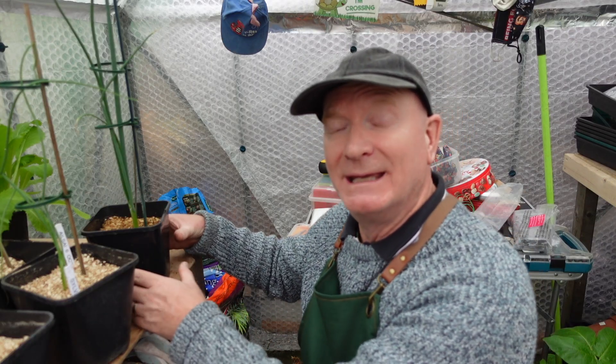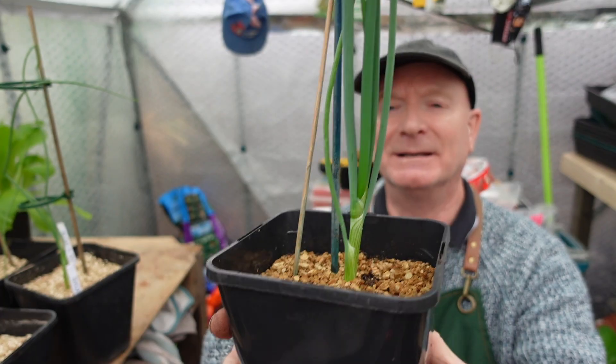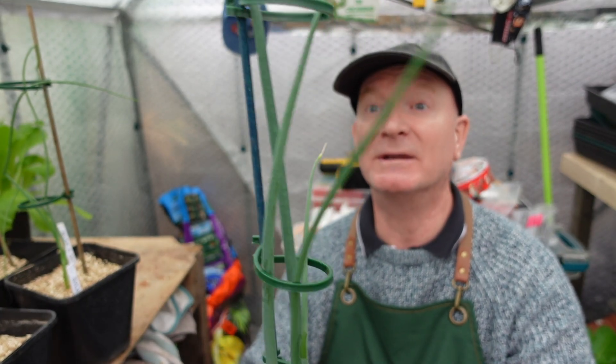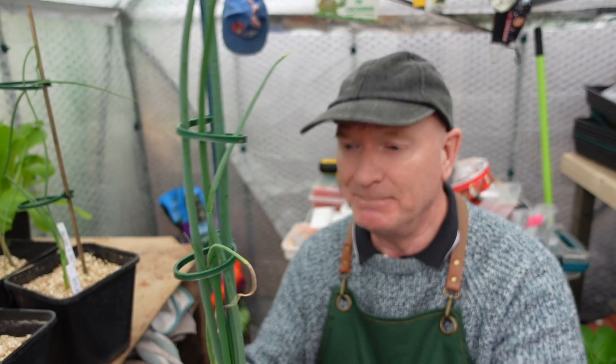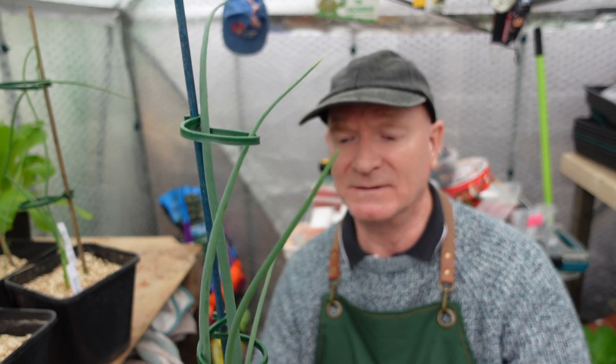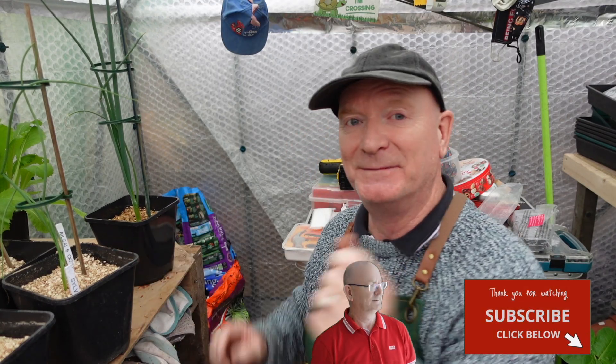Overall I'm quite pleased with how this little experiment is going. To show you how important it is to get the compost right, I'm going to show you my giant onions that I'm growing in my own blend of compost — and as you can see they are much bigger and much healthier than any of those grown as part of the experiment. These have approximately seven leaves on them now, they're considerably taller, the leaves are much thicker, and they're a lovely dark green colour. Getting the compost right when you're growing not only giant onions but any vegetable whatsoever is very important. I'm not going to tell you what my own blend of compost is in this video but I will do in a future video.